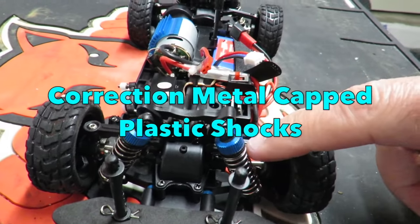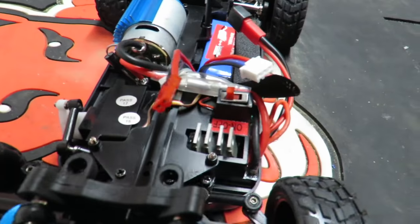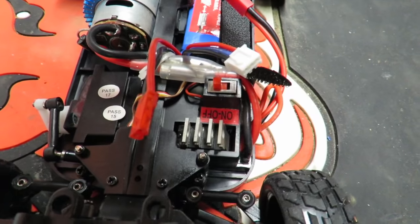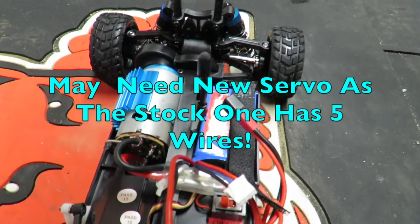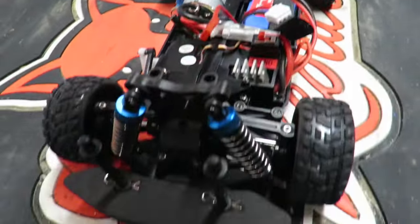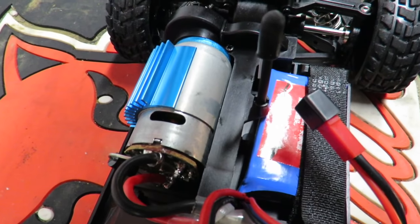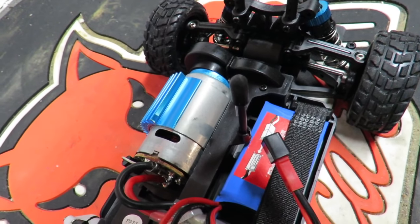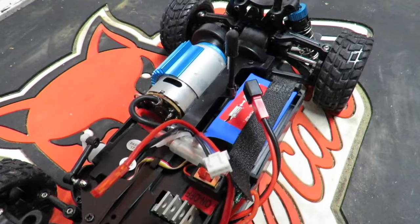The tires are quite soft so that should give a good bit of grip. Up front there's a nice foam impact bumper, metal shocks — no preload spacers included but you could fit some easily. The front differential is tucked away in there. There's no adjustable suspension at this price point. The servo is on the left, and the combined ESC and receiver is on the right-hand side — that will need to come out when I fit the brushless combo. The LiPo is what I'm suspecting is 2S. Notable features include aluminum caps on the shocks front and rear, and steel driveshafts front and rear, which should cope with that brushless power.